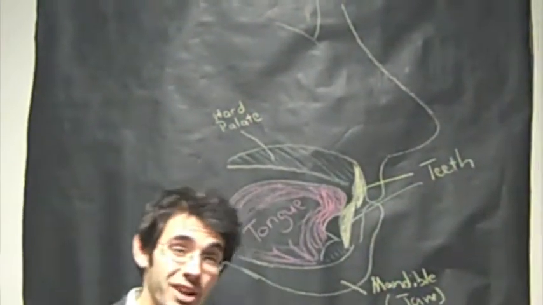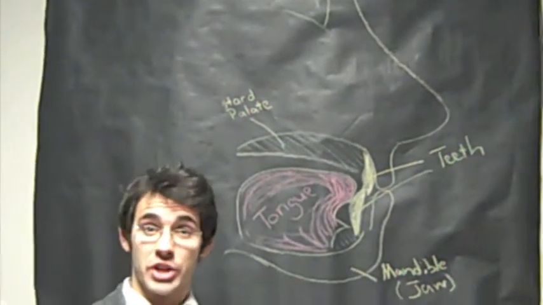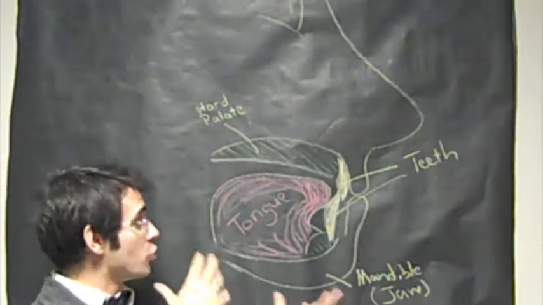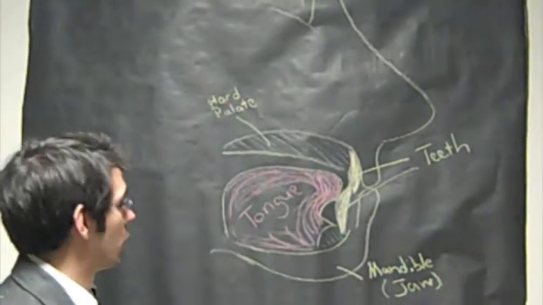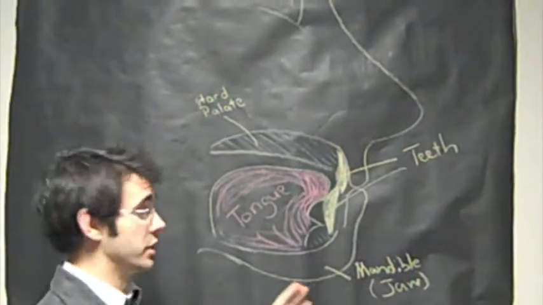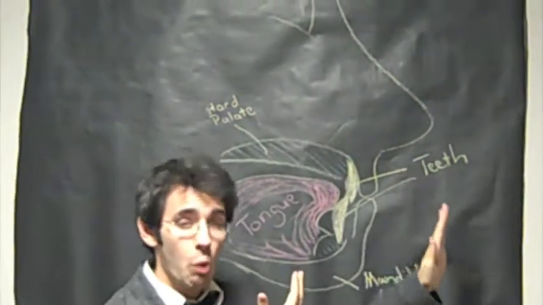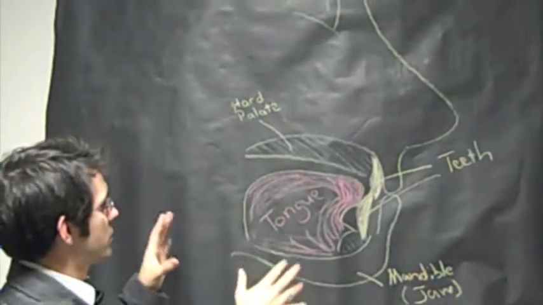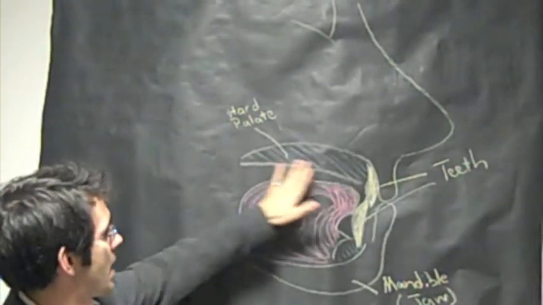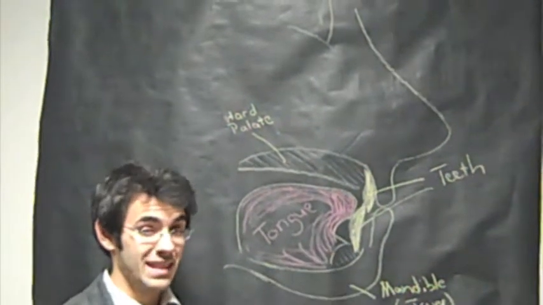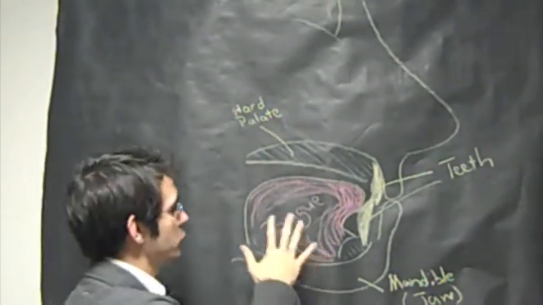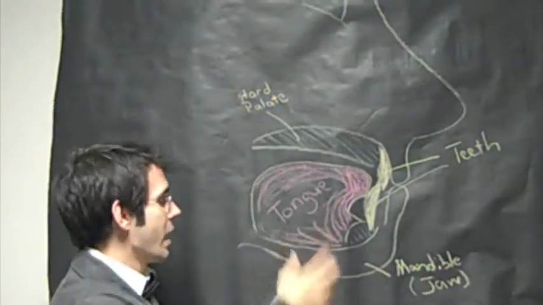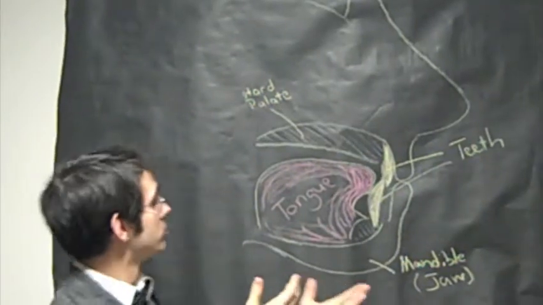All right, now we're going to take a look at the oral structure. Now here, if you look, this is an example of a normal-looking oral cavity. Now, the teeth should be properly occluded, which means that there's no overbite or underbite, and that they fit together just right. Also, there should be a nice symmetrical look to the roof of the mouth, also known as the hard palate. And the tongue should have enough room within the oral cavity to sit nice and comfortably, but also have the freedom to move.